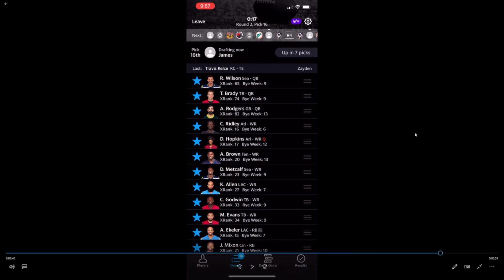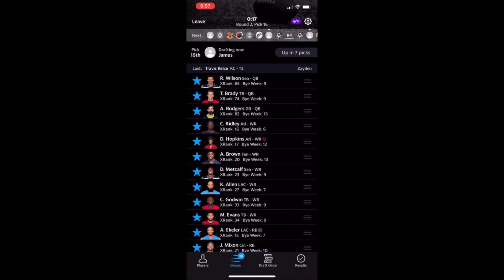If you can't decide, and you're like, oh my god, I'm going to screw up, I can't figure it out, the program will automatically pick the next best player for you. It might be a random position, but it will pick the next best player for you. So you don't have to worry about it if you can't figure it out.